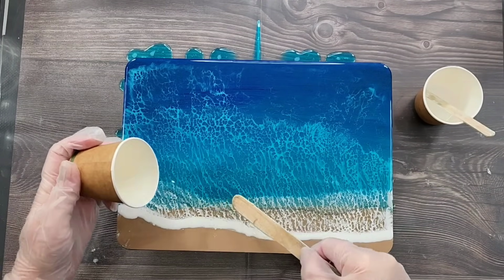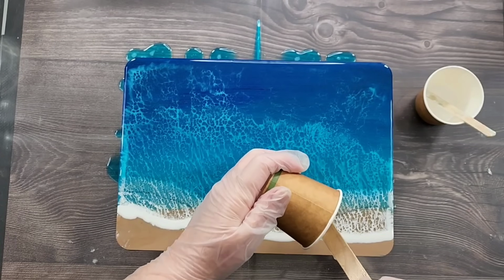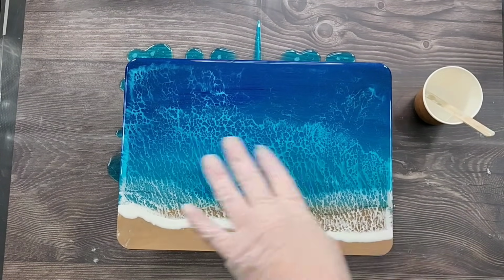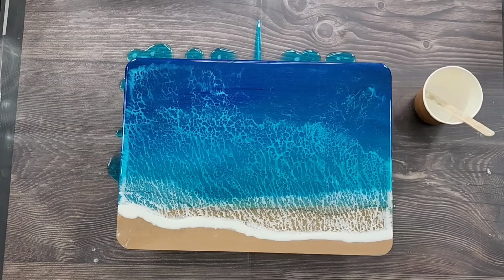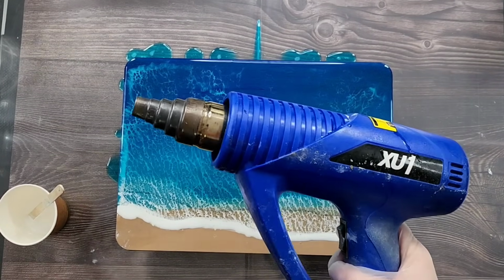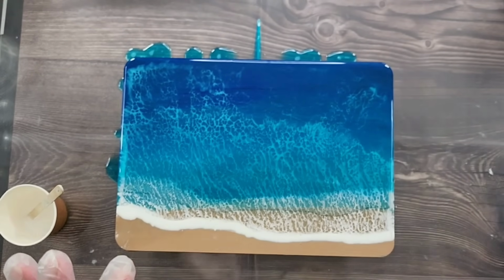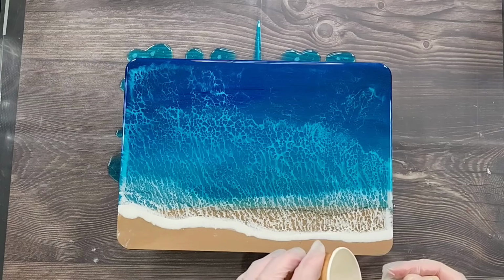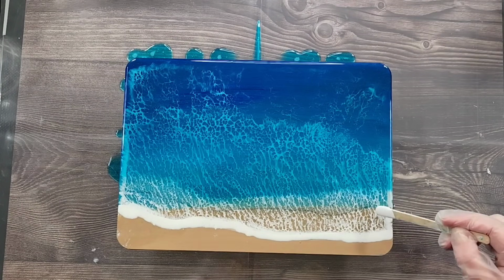Not exactly sure how much to put on there. Look, some people I think put the clear on at the same time as when they do their colours, and I guess I could do that too. I don't really know what the difference is. Torch that later. I've got my heat gun organised. I've got the little concentrator, small nozzle on that. And let's do some white.